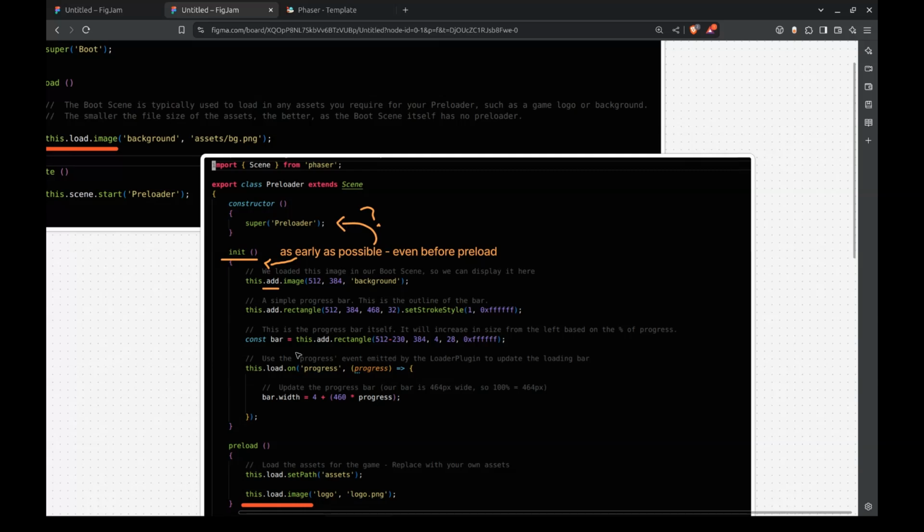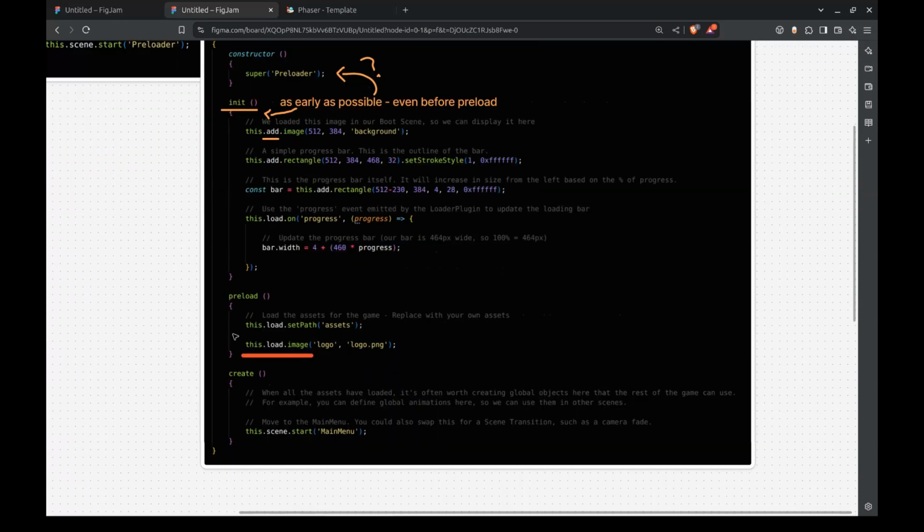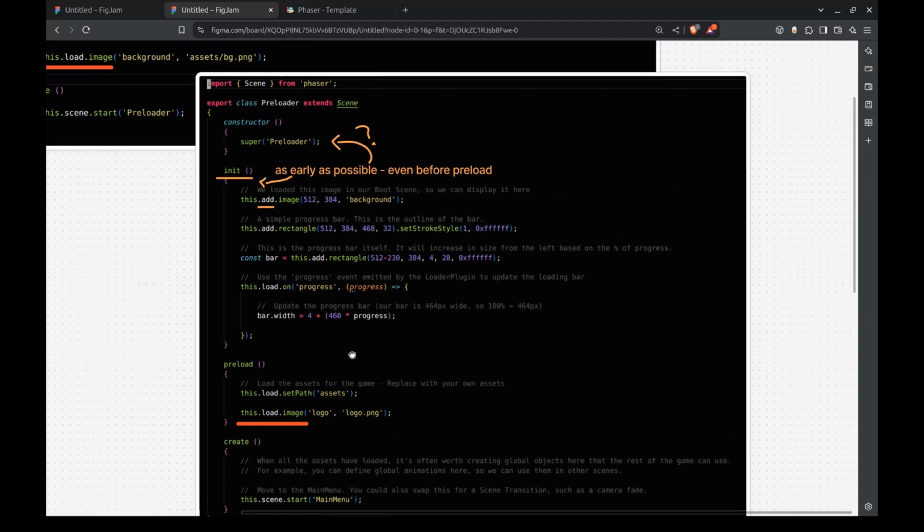Inside of which here we are loading any more. So as you can see, there's another preload method. In this case, we're just adding one more image, but the whole point of preload here is to load the bulk of your game, right? That's why inside of init here, there's a little bit more going on. There's a progress bar being displayed. And obviously, actually seeing it would depend on you having some assets to load.